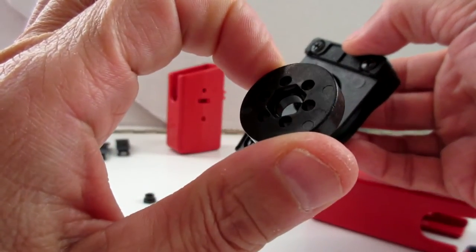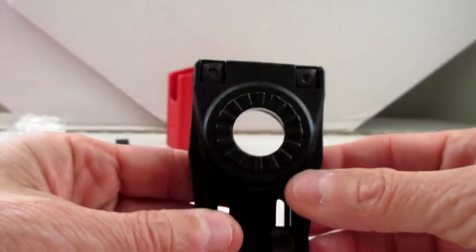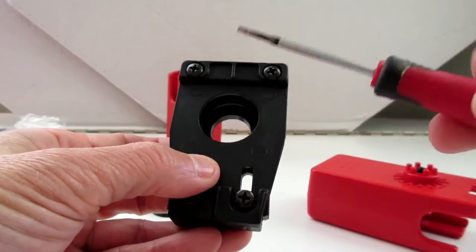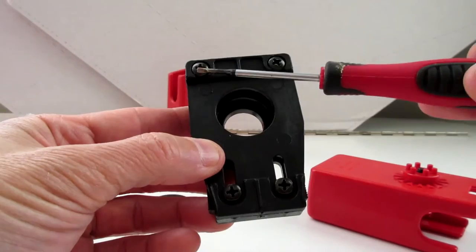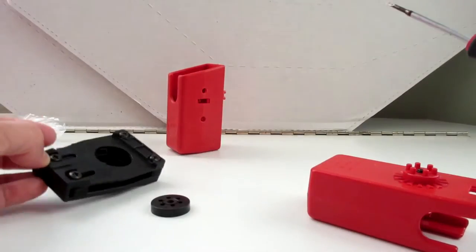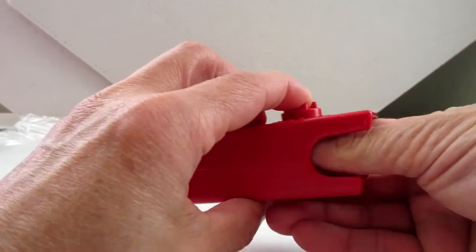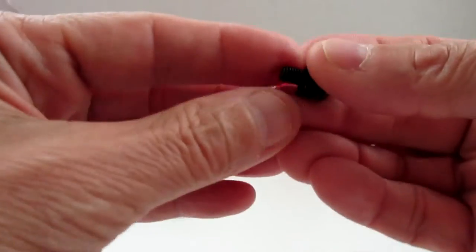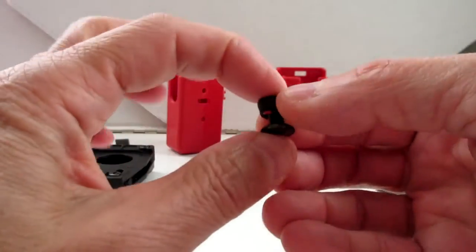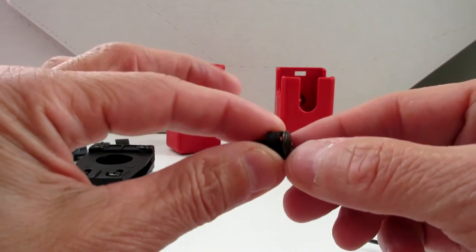Note on here there is a recess for that nut that just fell out, and that's going to fit in right there, flush. There's the belt hanger. Notice here you've got the little ratchets. There is some adjustability here for your belt — you've got some up-and-down wiggle room. There's the screw which we can just knock out. Keep that to one side, don't lose it. Here is a little rubber grommet — that's going to stay on there, and I'll show you what we're going to use that for later. Don't lose it.